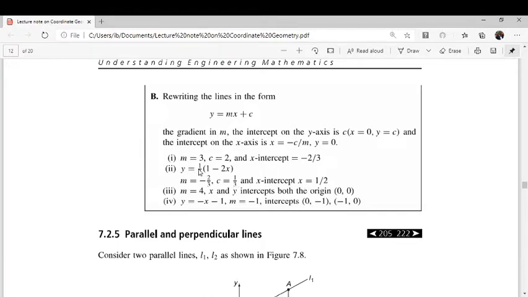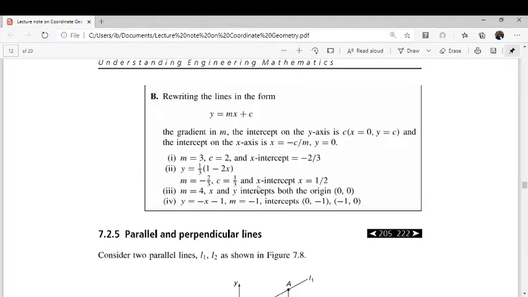What you just do is open this bracket. When you open this, you try to put it in the form y equals mx plus c. Where is your m? You will see that your gradient will be minus 2. You rewrite this, multiply, bring this to this side and that to the other side. You have your m to be minus 2 over 3, and your c, the y-intercept, will be 1 over 3.